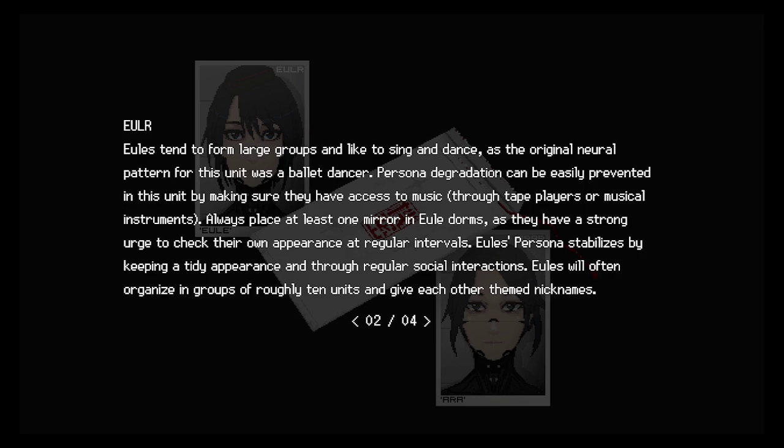Yules tend to form large groups and like to sing and dance, as the original neural pattern for this unit was a ballet dancer. Persona degradation can be easily prevented in this unit by making sure they have access to music through tape players or musical instruments. Always place at least one mirror in Yule dorms, as they have a strong urge to check their own appearance at regular intervals. Yule's persona destabilizes by keeping a tidy appearance and through regular social interaction. Yules will often organize in groups of roughly 10 units and give each other themed nicknames.